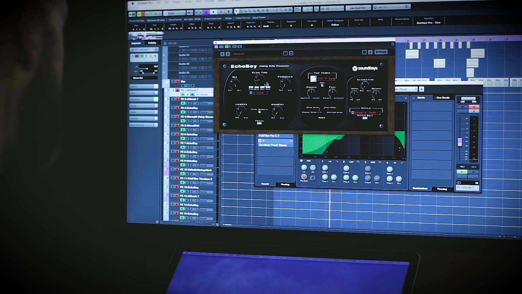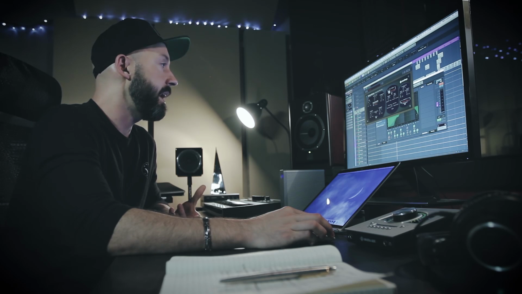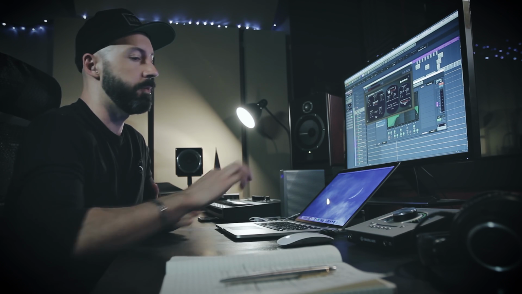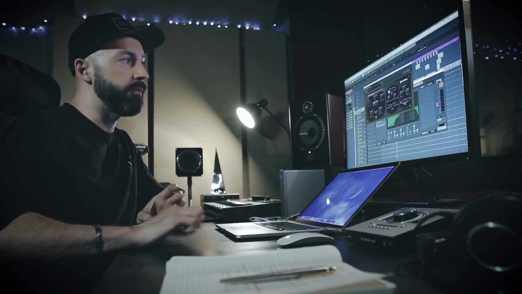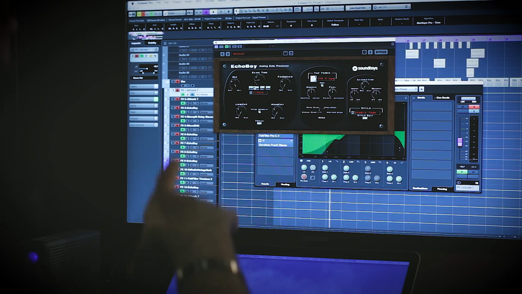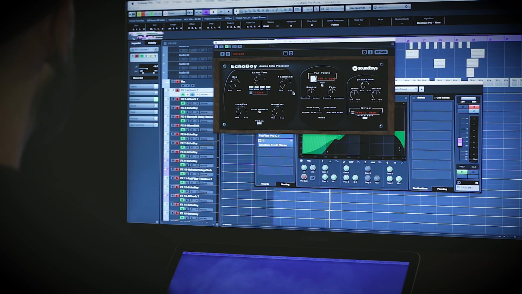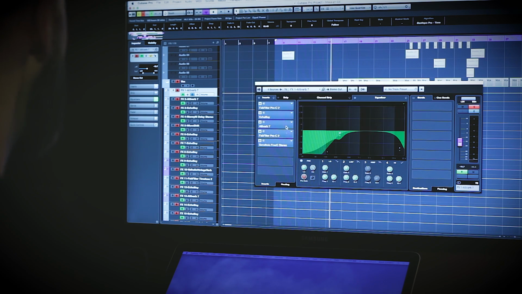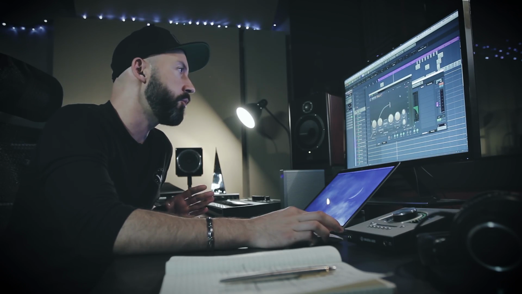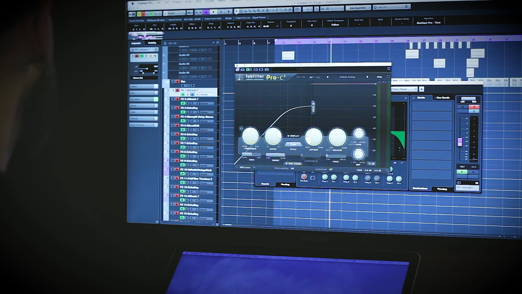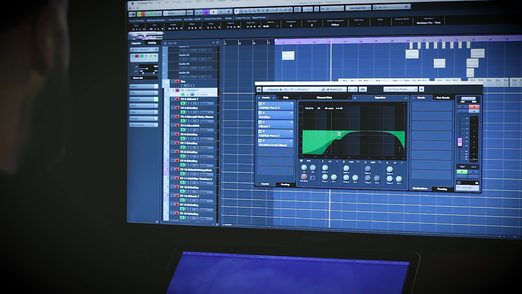This is another little trick. This is basically adding what we call a pre-delay. So I put a delay before the reverb, and it just pushes the vocal a little bit later, so the reverb happens a little later. And with Echo Boy, you're actually getting a little bit of coloration as well to the signal, so that could make the reverb have a little bit more of a distinct tone. So that's all going into Altiverb. Some more compression just to even out the output, and that's sort of it. And then some EQ, so cutting off some of the lows and also the highs.